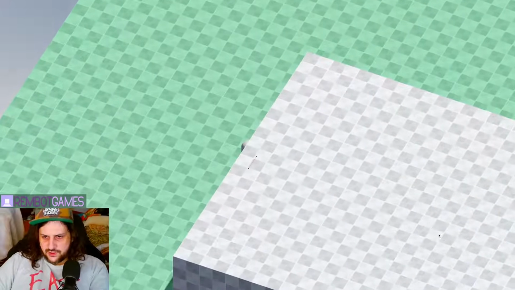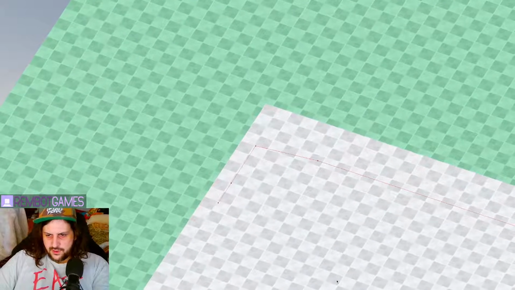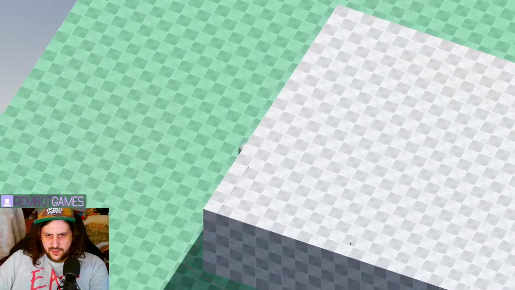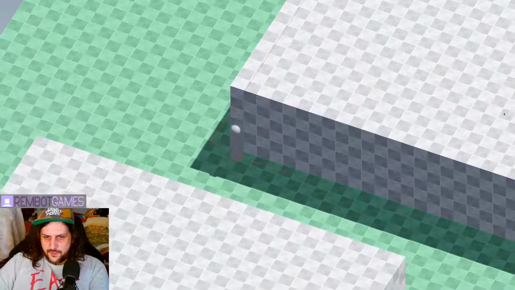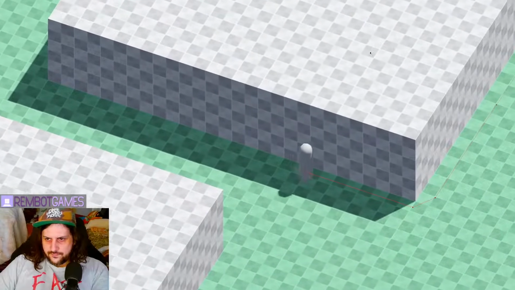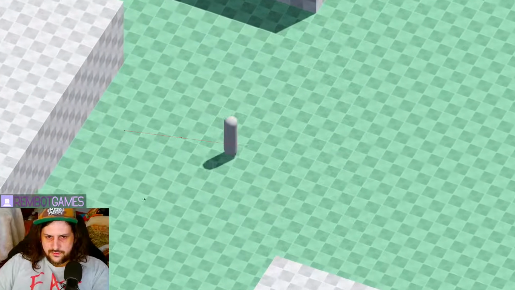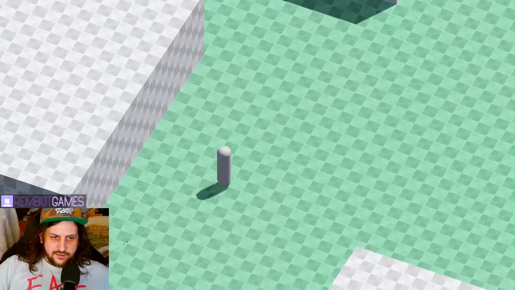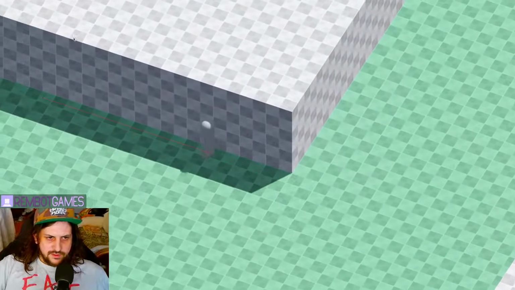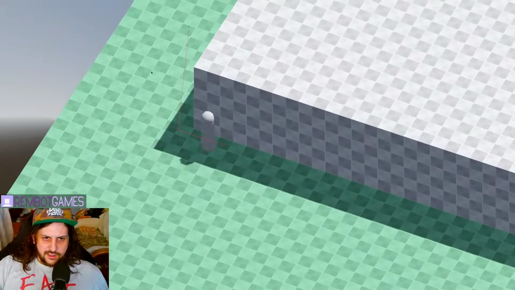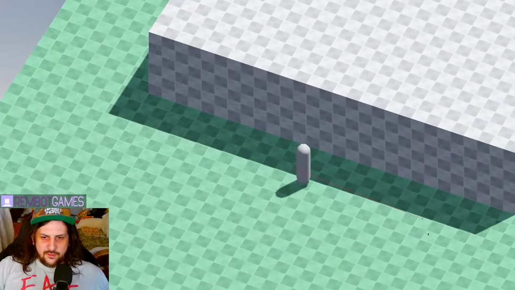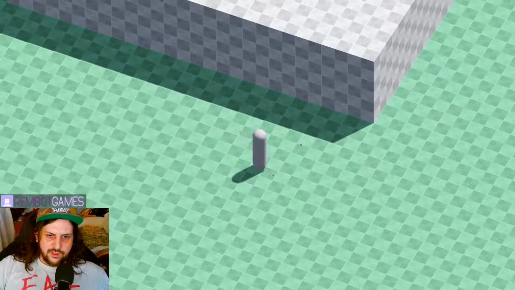But you'll see if I try and click on the roof here, it's not going to be able to get onto the roof because obviously there's no way up, which is brilliant. So right click, move around, easy peasy, right? That's pretty good. I'm wondering if there's anything else that we should really add in here. As soon as you add animations and stuff like that, it's going to be really, really powerful.